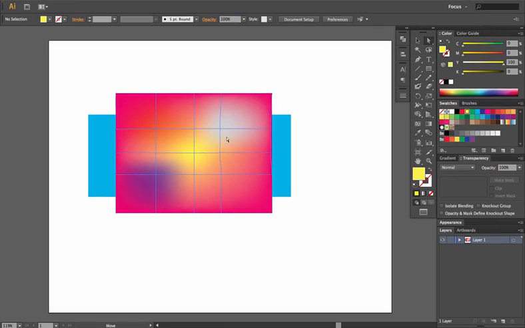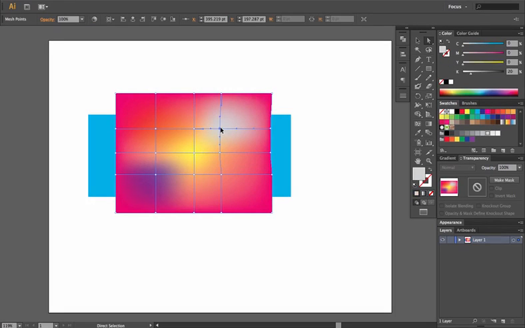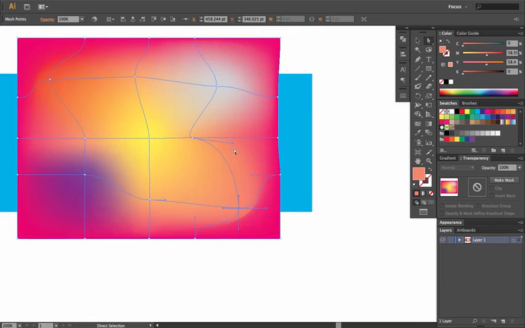Now with your mesh points, you can manipulate each individual point independent of the others, like I said before. But that means you can also move them. So you can push and pull them, change them from left to right, up and down, and you can change their handles, so that also changes the flow and direction of the gradation of colors. So if you look, you'll notice as I move this, it's actually changing how those colors are interacting with the other mesh points.